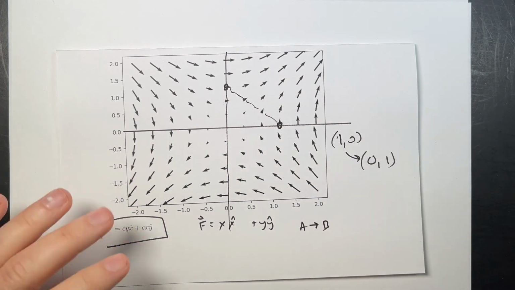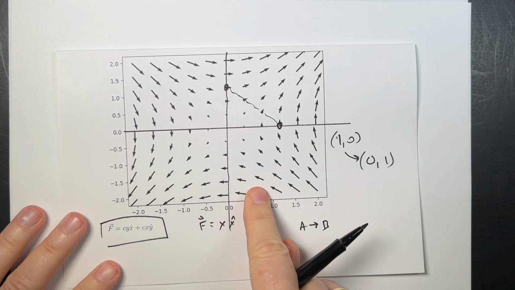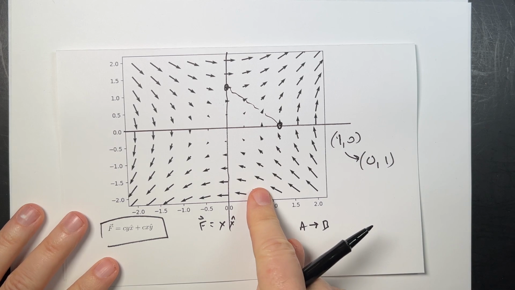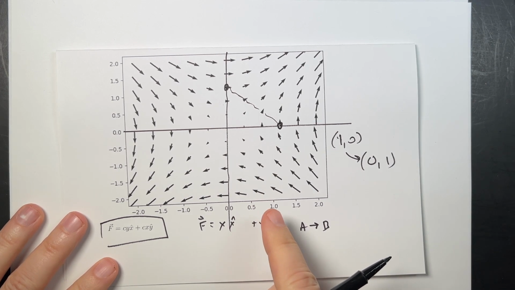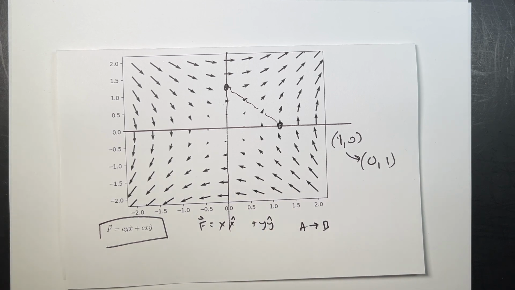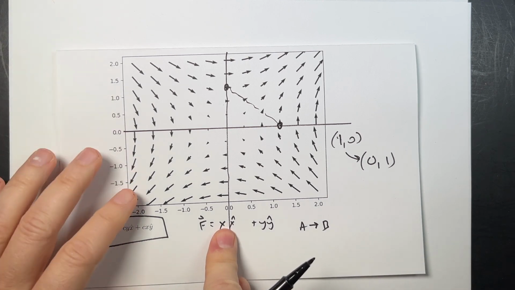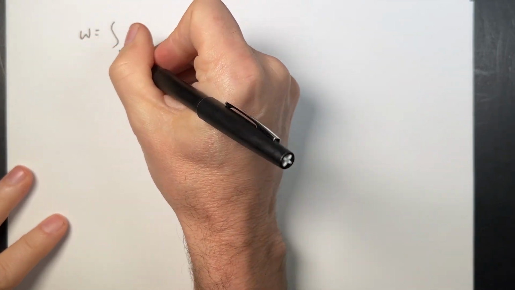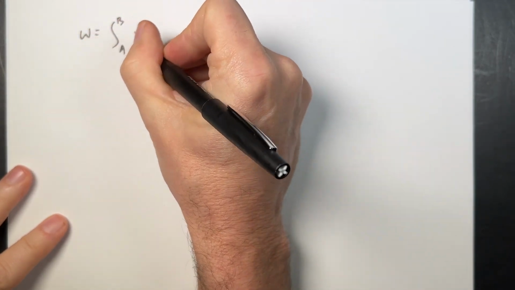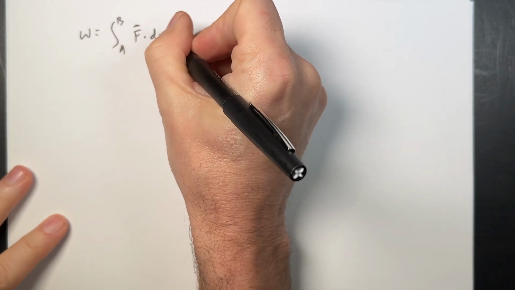We're going to integrate along that line. So I want to do this analytically, and then I want to do this numerically, and then I want to use a different path, just for fun. So it's really about how do we do a numerical integration, but I want to have the analytical version first. So let's do that. Work is the integral from A to B of f dot dr.